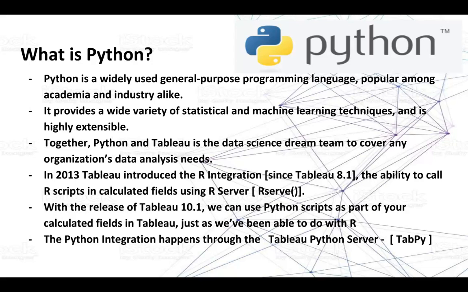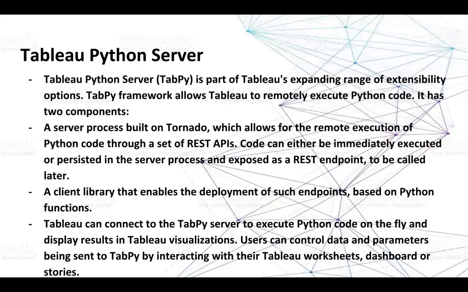In 2013, Tableau introduced the R integration, the ability to call R scripts in calculated fields using RServe. With the release of Tableau 10.1, we can use Python scripts as part of our calculated fields in Tableau, just as we have been able to do with R. The Python integration happens through the Tableau Python server, that's TabPy.